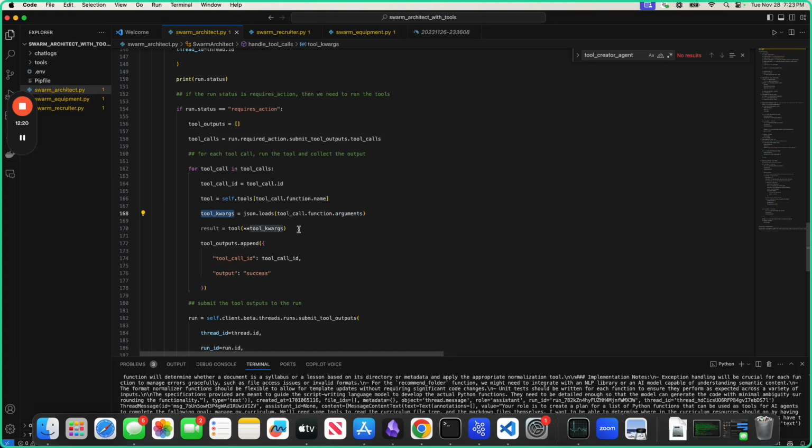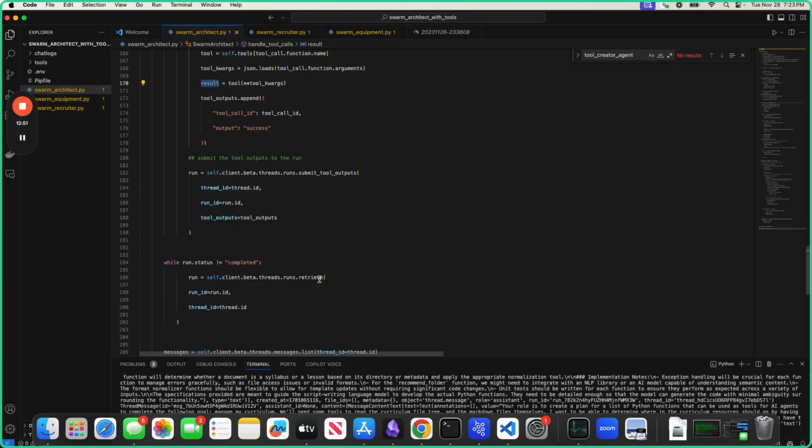Tool kwargs. This is a Python convention for pulling the JSON out and passing arbitrary JSON into a function and using that as the arguments. So that's star star and then a dictionary. That's a way to use a dictionary as function call inputs. That's what you're seeing there. So anyway, we call the tool, which we got from our list of tools. We don't really do anything with the result. So cool, it's great, wonderful.